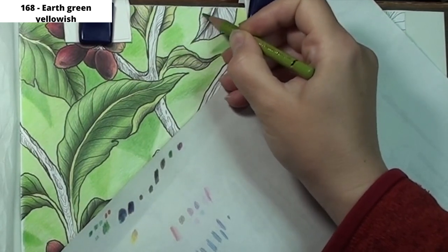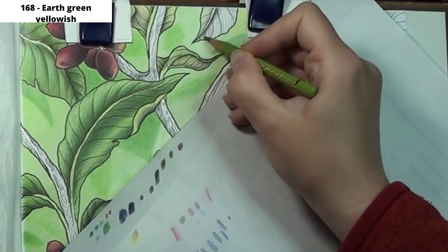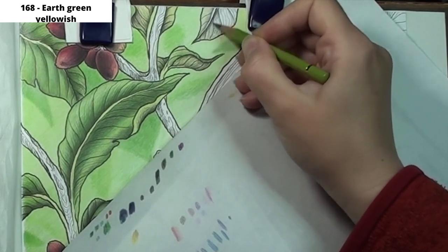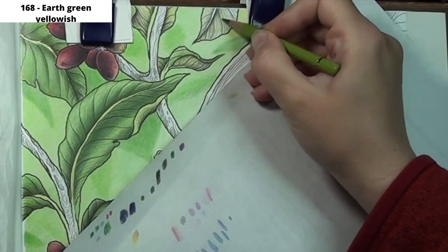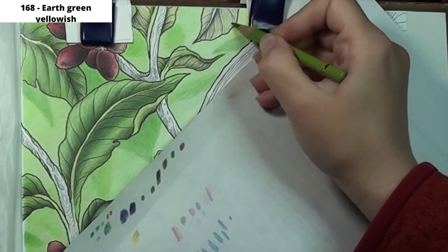So, with my newly found leaf, I block in my shadows and add in a base layer of the earth green yellowish over the whole leaf. I am going on the assumption that I am seeing the bottom of the leaf, and the ribs seem to stick out more on the bottom of the leaf, while the rib is more hidden from the top.